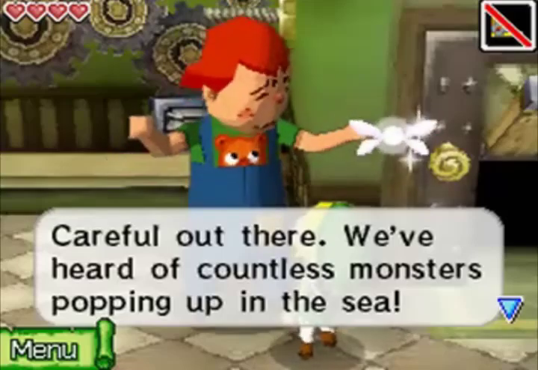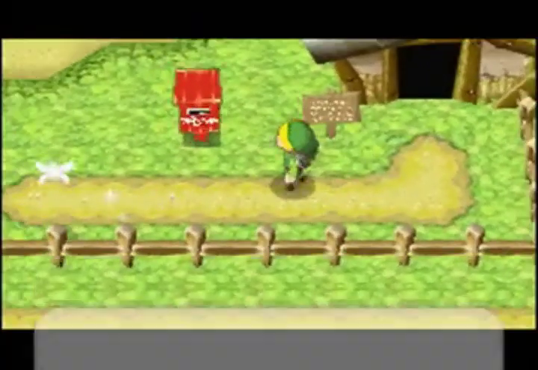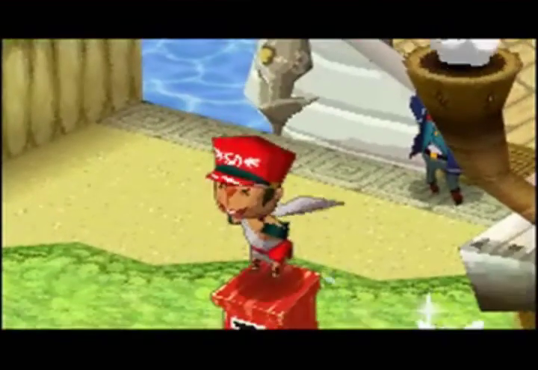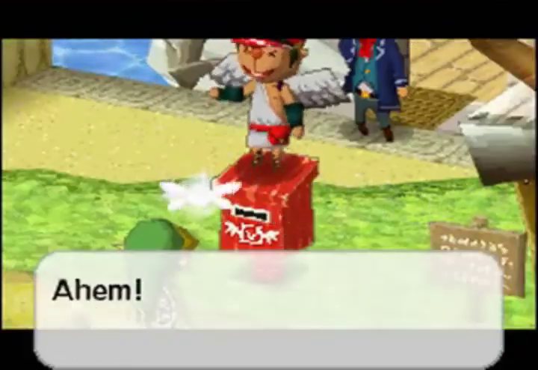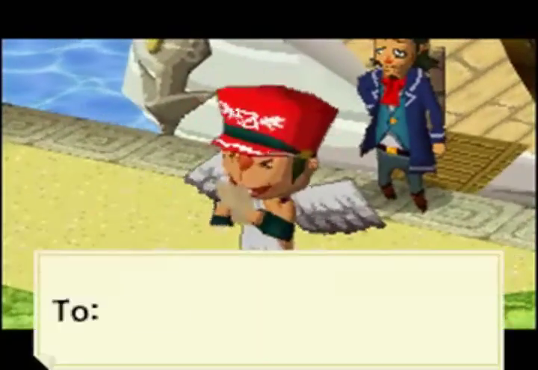He has a bear on his shirt! It's adorable. Anyway. Hey, more mail! Special delivery! Well, what do we actually... What do you want, Mr. Mailman? What do you have for me? A letter from the postmaster to me. Oh, man. What do you got for me, man?